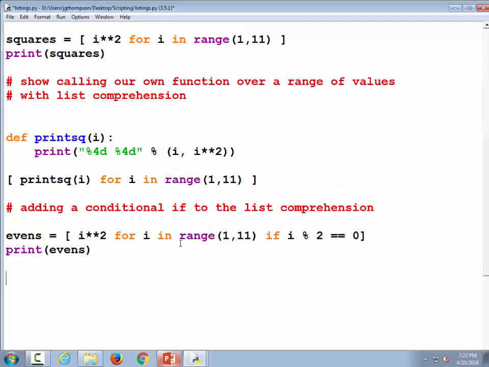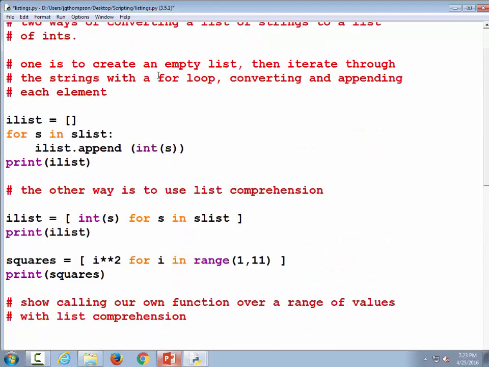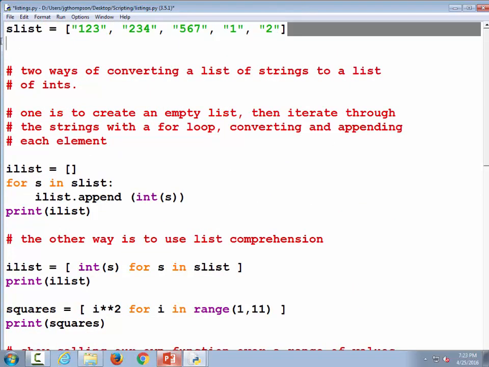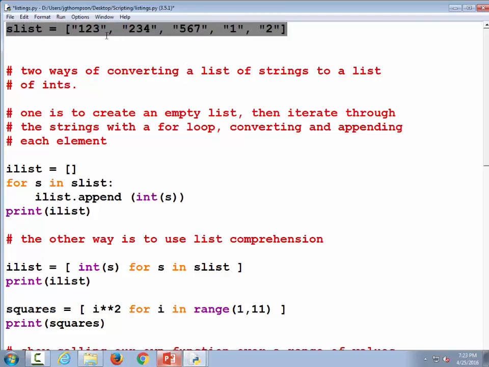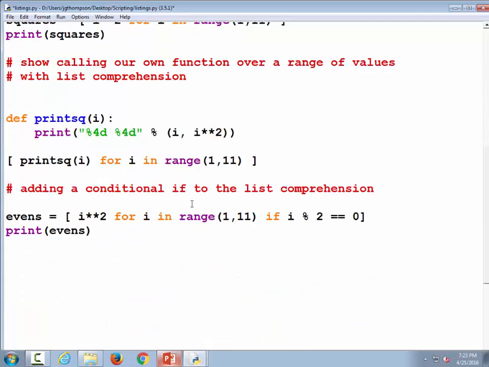And I used range a lot, but that's just so that I wouldn't have to go and define a list every time. A range is a lot easier to use than going up here and building a list, but I could have done the same thing, used a list variable name there rather than a range statement. Okay, now sets.